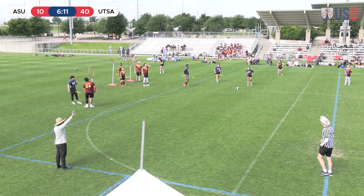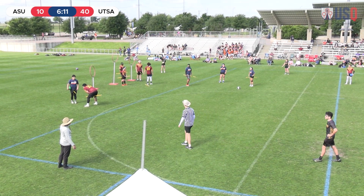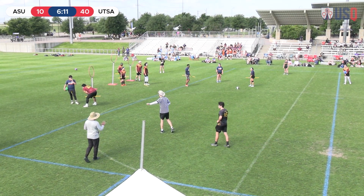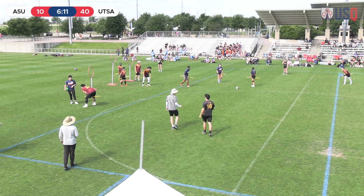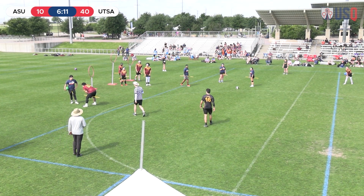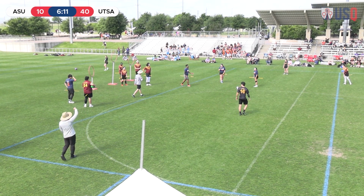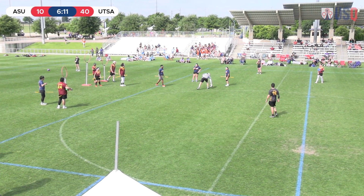So there is no goal on that play because the contact happened before the ball went through the hoop, and it was on the scoring team. So Tiarina is in the box for 1 minute until ASU scores. So actually it does turn out to be, well, not sure yet. The ball is on the ground, but it might end up being a successful defense for the Sun Devils. So the score is going to remain at 4-1 in favor of UTSA.